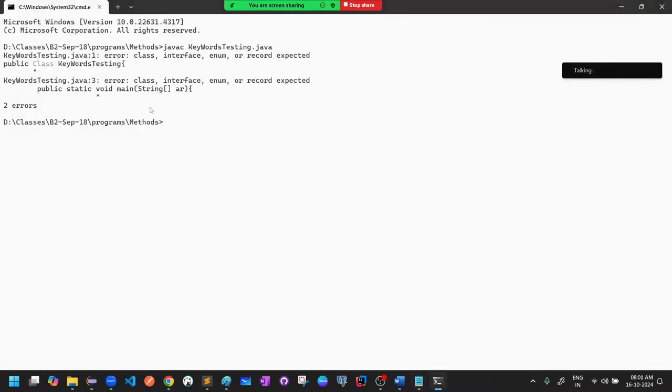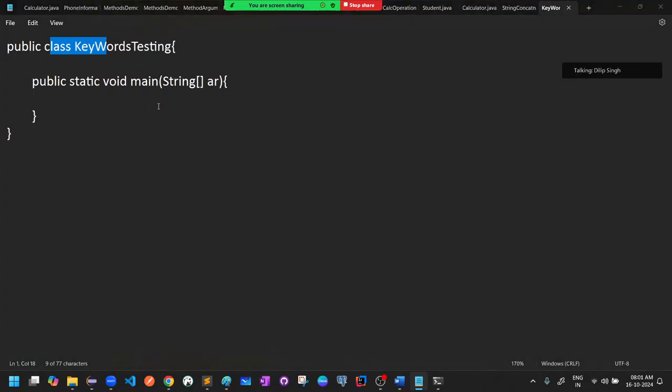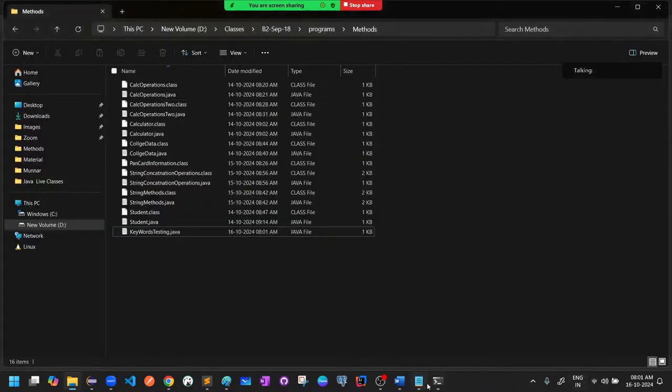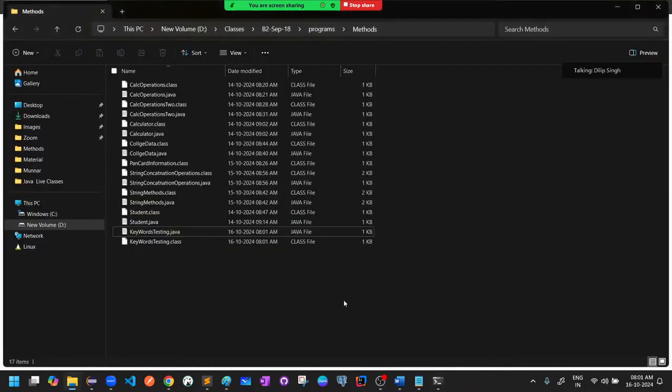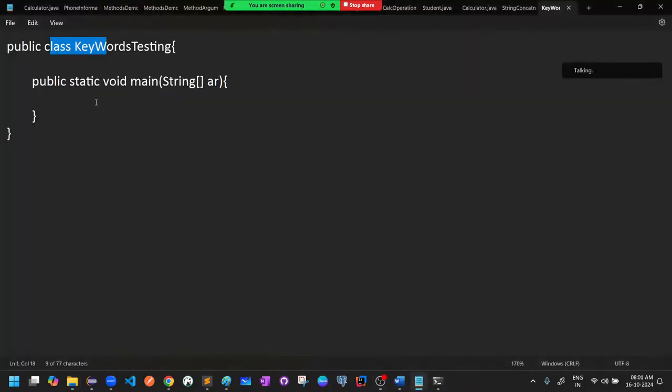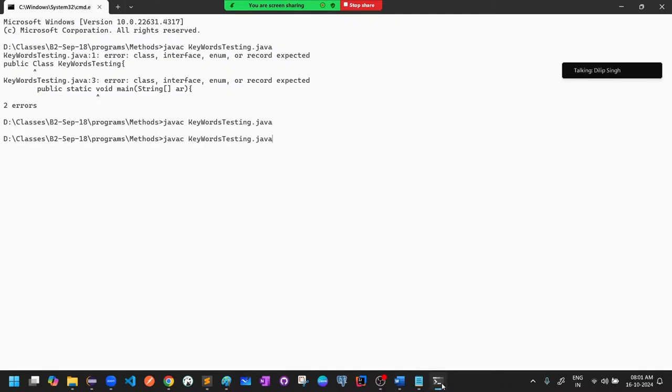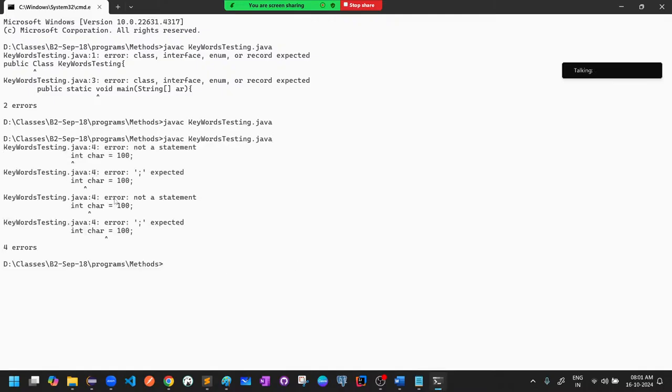Now compile the program one more time. One error is fixed, so the error is gone. Now see here, I wrote int char equal to 100. Compile the program. It is showing an error in this line.